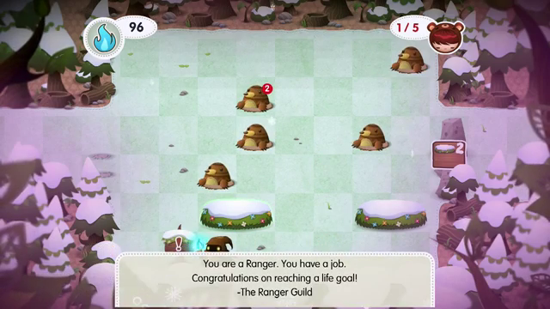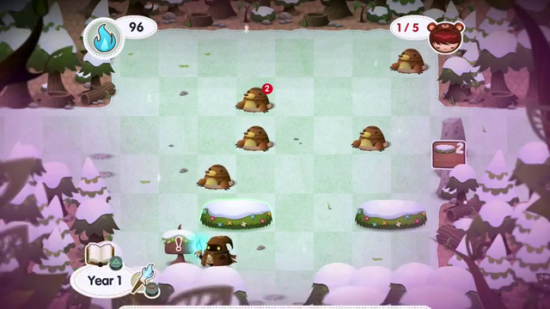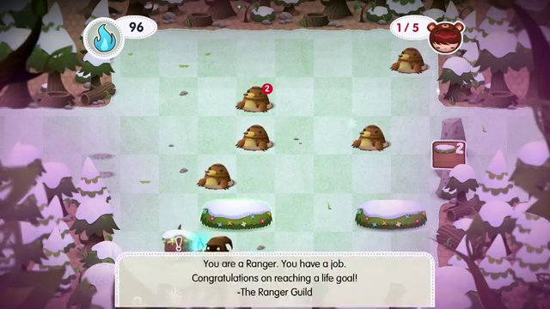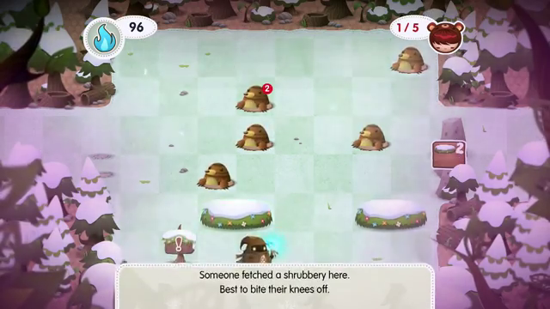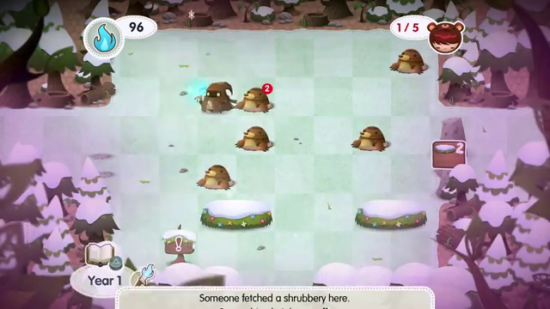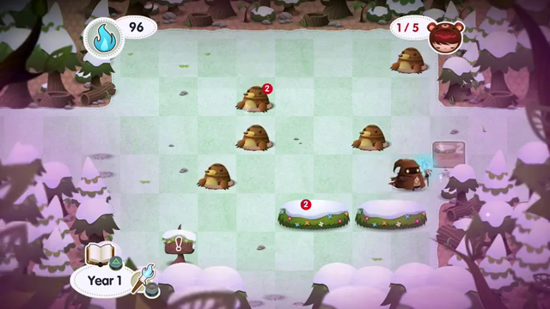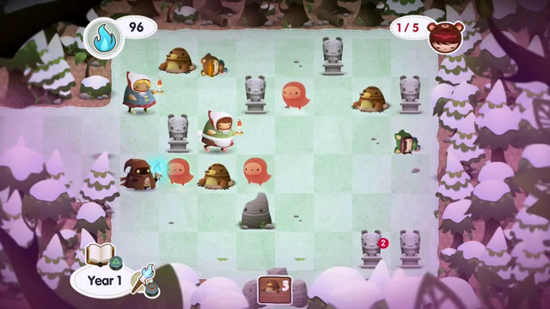These signs here are important little tips. Okay, we're rangers. That's what this guy is called. What did he say? Yeah, reuniting them by parents. Bring them back to the mayor. And it wants... Okay, I see what it wants. And so I gotta come up here and grab one of these guys and take them down to that other area if I wanted to unlock it. So there's a variety of ways of usually getting to that stuff.